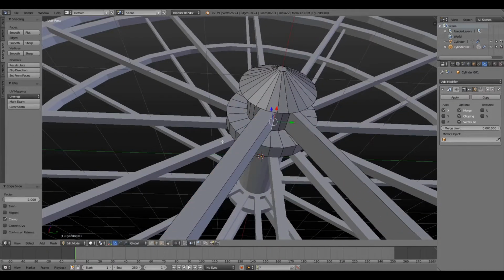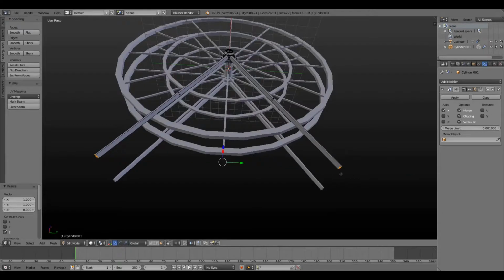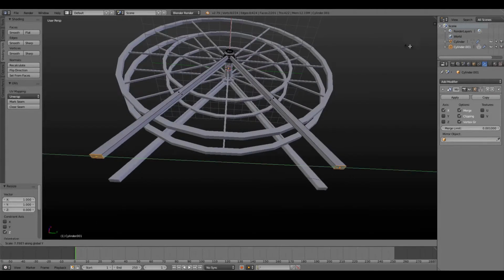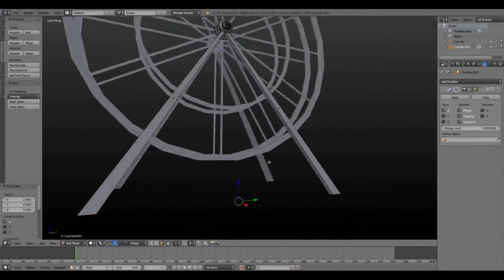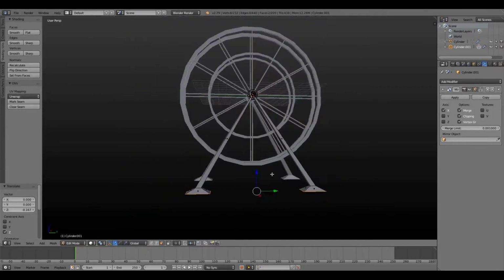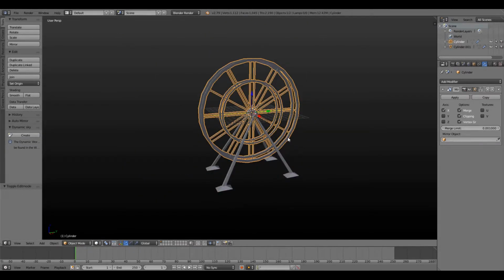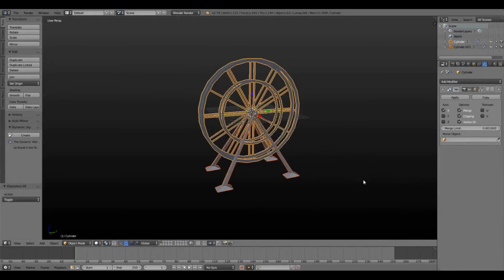And I had a hard time until I remembered I could use the edge slide tool to slide an edge along the geometry, which is just double G. If you hit G twice, it will grab the edge and then allow you to slide it along the geometry where it's at. And right now I'm just positioning the legs and creating the feet for the stands. Now at the end I end up pulling the feet a little closer together, because when I was looking at Ferris wheels the feet were closer together.